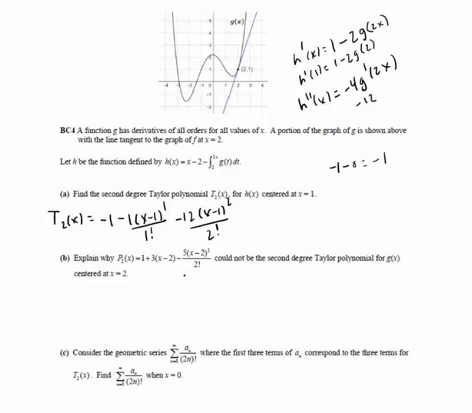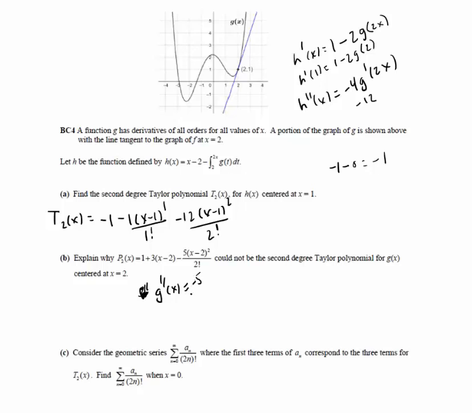All right, and again, don't simplify it unless there's a good reason to. All right, for part B, explain why the second degree Taylor polynomial 1 plus 3(x minus 2) minus 5 over 2 factorial (x minus 2) squared could not be the second degree Taylor polynomial for g centered at x equals 2. Well, in this case, just looking at this term, the second derivative of g has to equal what? Well, that's your negative 5 right there, because the second derivative, the x term to the second power over 2 factorial, is the construction of that one.